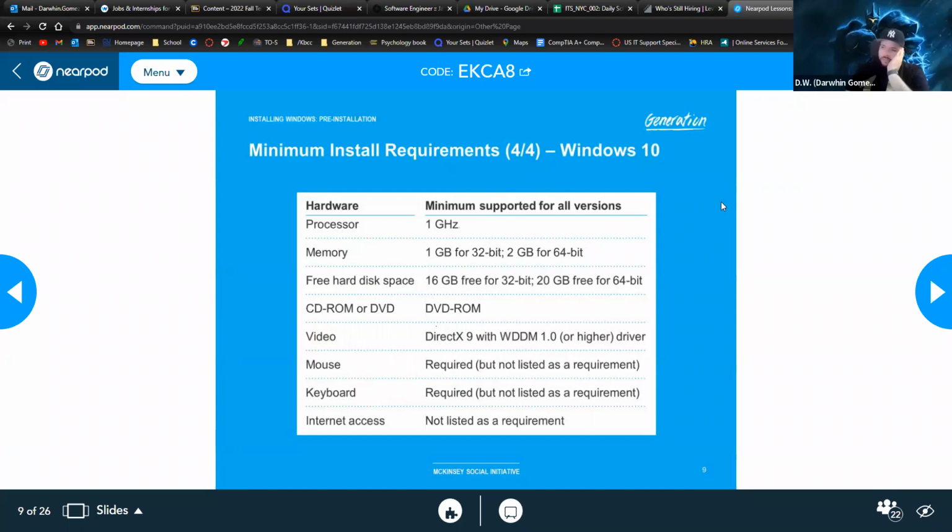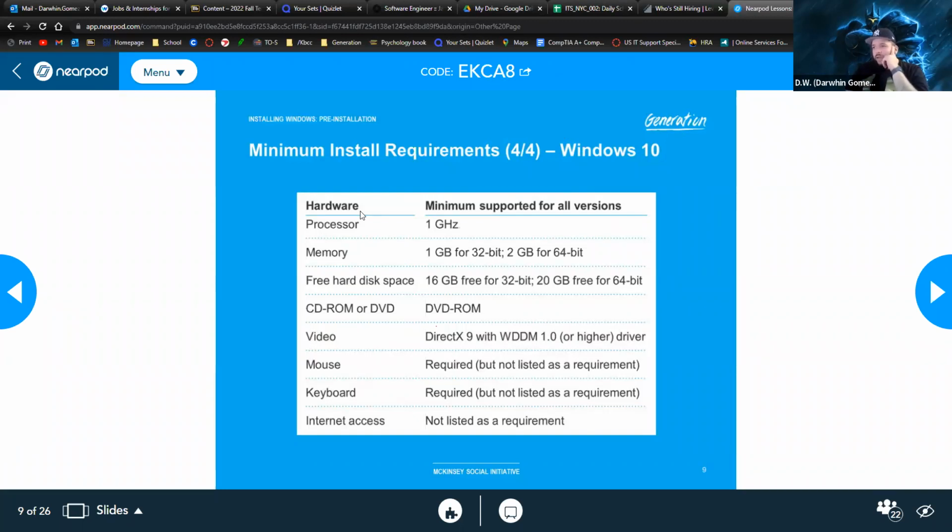Yes. Okay, cool. All right, so you guys got introduced yesterday to the minimums for Windows 7, 8.1, and for 10. This is for 10 here. So your processor needs a minimum of 1 gigahertz. You need 1 gigabyte of memory for the 32-bit and 2 for 64-bit.